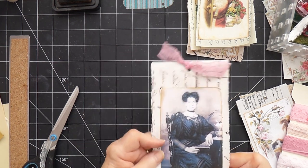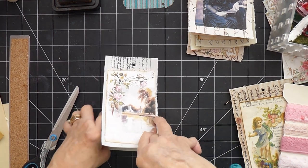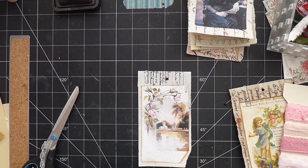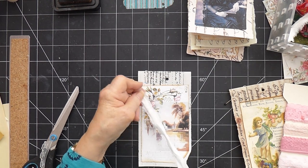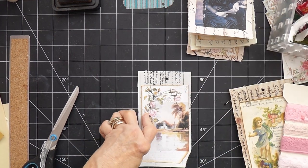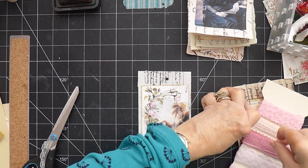My lace and ladies. And this one. Oops. Can we put it through here? Wondering. I have got some of this, but it needs a bit of colour up there, I think. I mean, these roses are pink. I think it needs a bit of pink lace. Use a different one this time. Oh, put my pin back in this one.